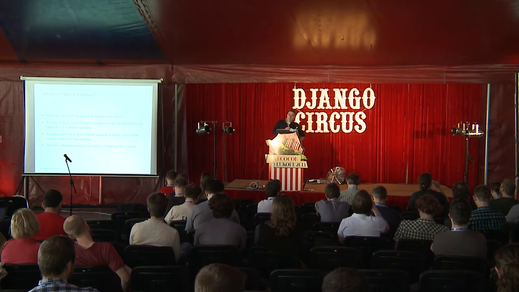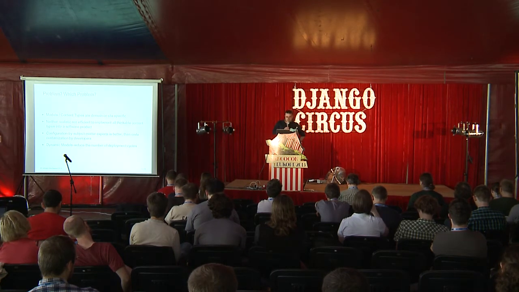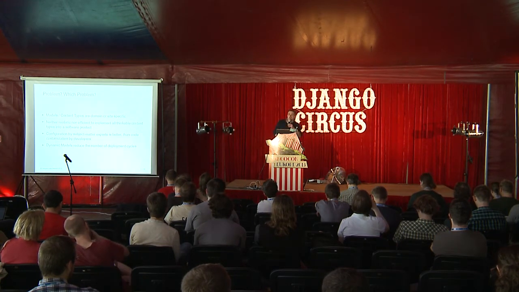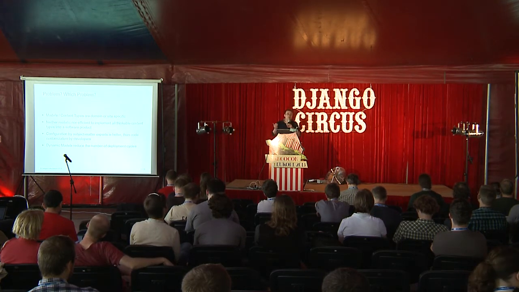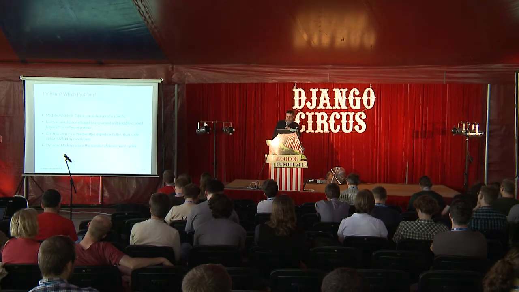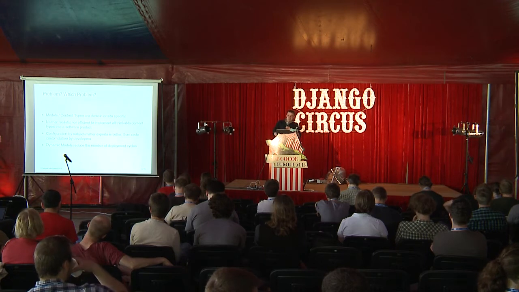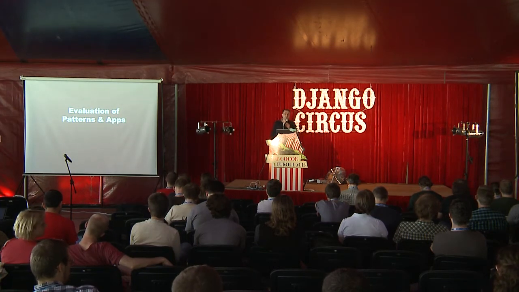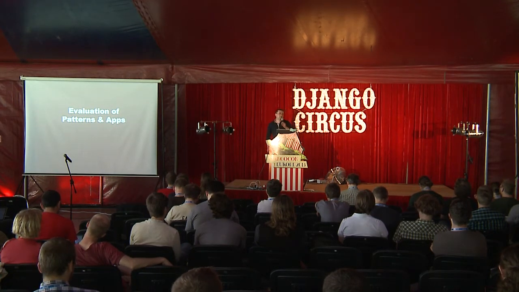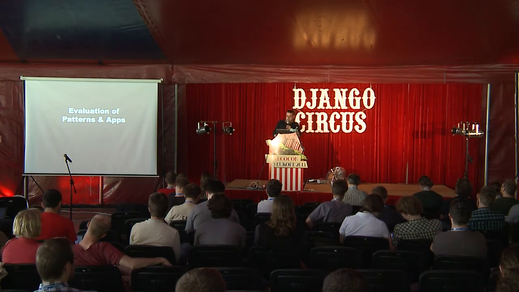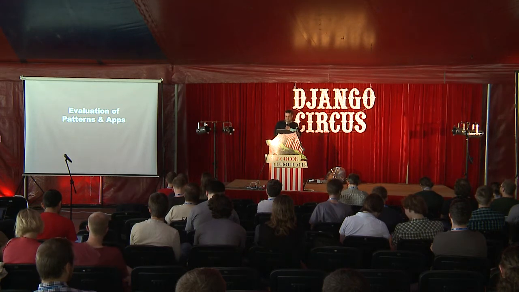And finally, with dynamic models, you would be able to reduce the number of deployment cycles, because today each change to a model will require deployment. And as I described with certain kinds of systems, like in clinical research, this is completely not realistic. So I think we have a problem and we have a relevant problem. So let's see what we can do about it. Let me review some typical patterns that are available to solve those kinds of problems, what kind of apps are already available there in the Django ecosystem. And let's try to evaluate those.